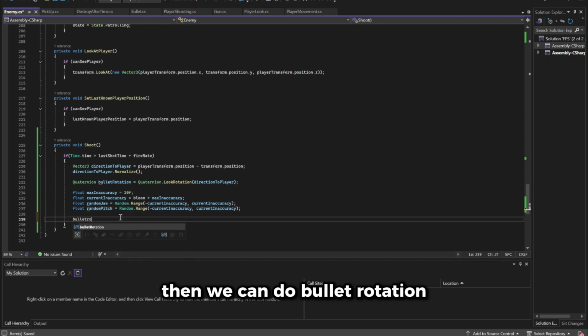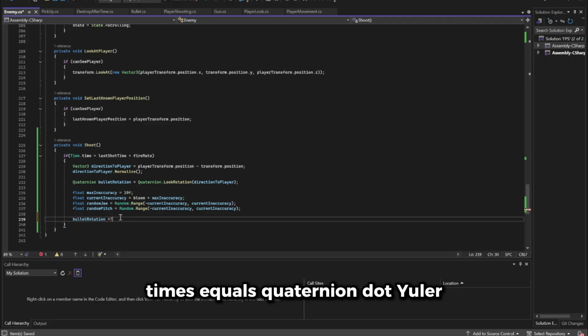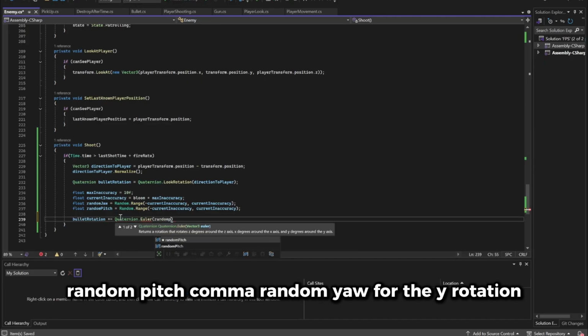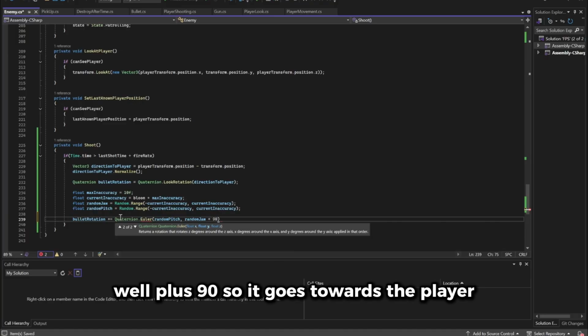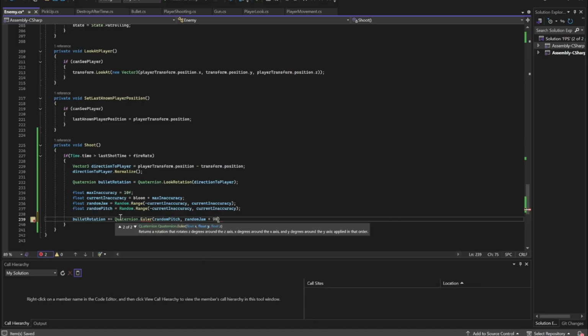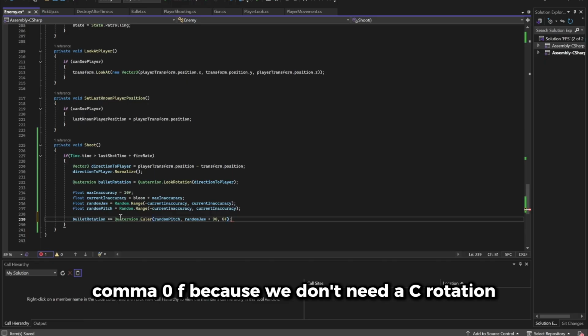Then we can do bulletRotation *= Quaternion.Euler(randomPitch, randomYaw for the Y rotation, plus 90, so it goes towards the player, comma 0f, because we don't need a Z rotation.